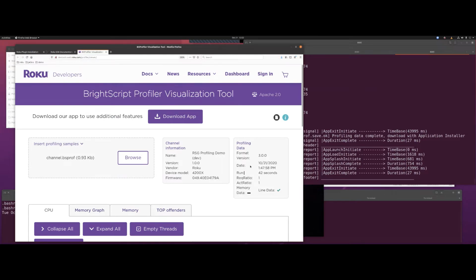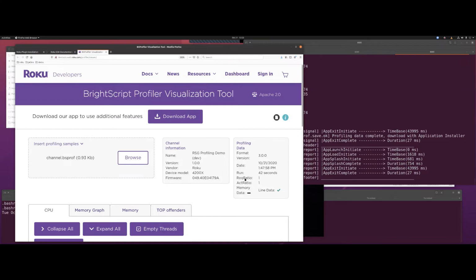That's worth mentioning as well. When we talk about CPU, we're actually just counting BrightScript statements. So it's not actual CPU load. It's actually the number of BrightScript statements executed. One of the nice things about that is that it's consistent across devices. Whether you've got a low-end device or a high-end device, while it may take longer to run and your wall clock time may be different, the amount of CPU time is very consistent across devices. So what that means is you can profile on one device, and it's generally pretty applicable to other devices. You should always test on a low-end device before you ship, but you can get really good data that will be applicable to all the devices.